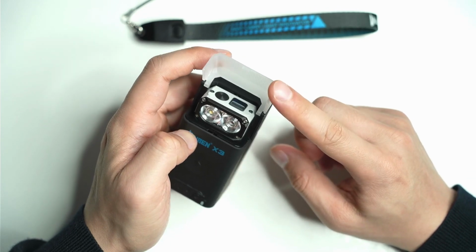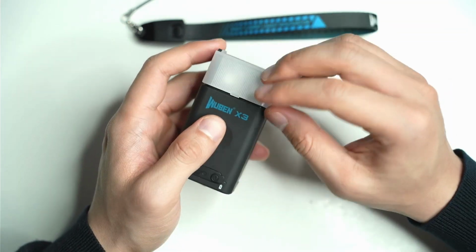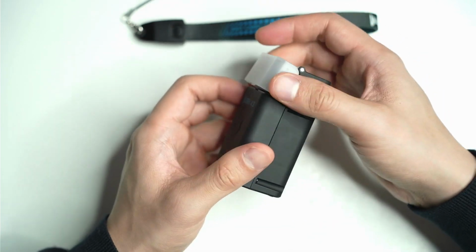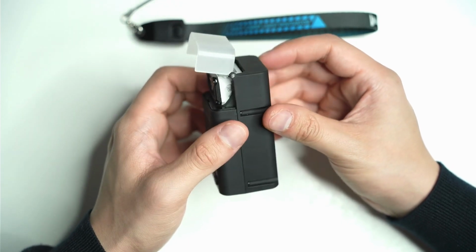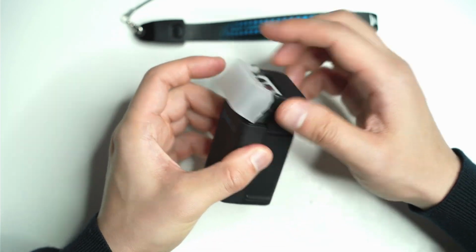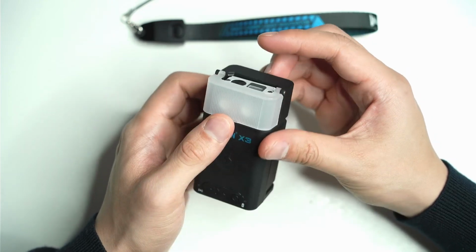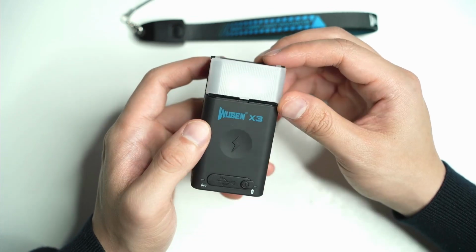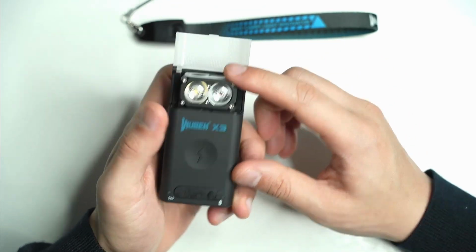But I think this is a good idea, especially if you want to just use the light in the case. I just think it'd be better if Wuben were to potentially add some magnets on there, or just to make it a little bit more sturdy. When I went on the Wuben website, I did see a couple of different cases on there as well, and there was another one where the actual latch was close to the back and it seemed to be removable. So it looks like they may have a few different designs that they're considering and deciding what to actually release later on.